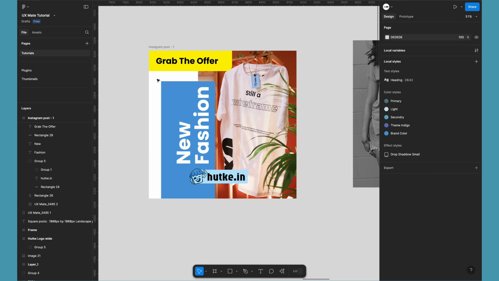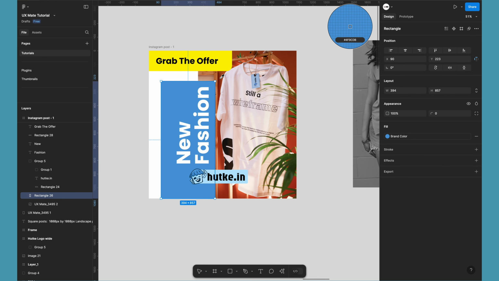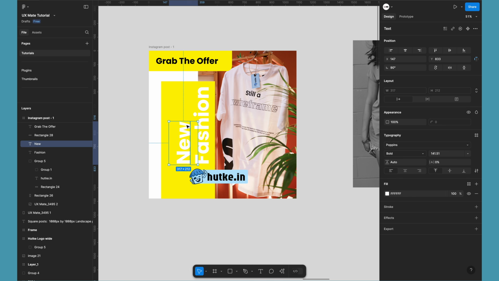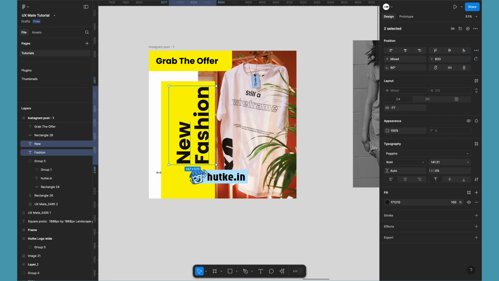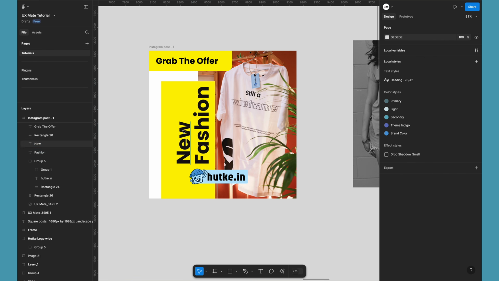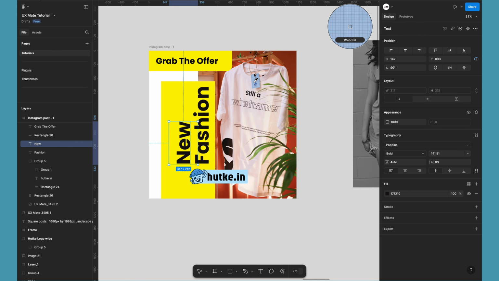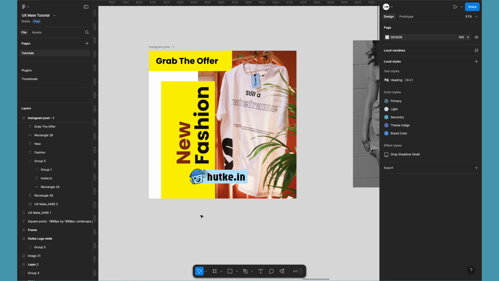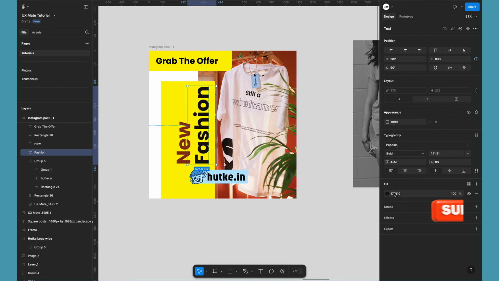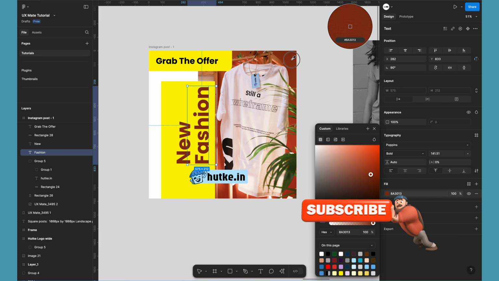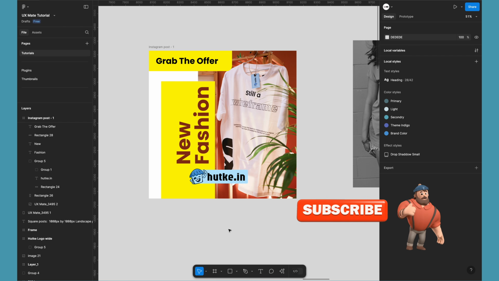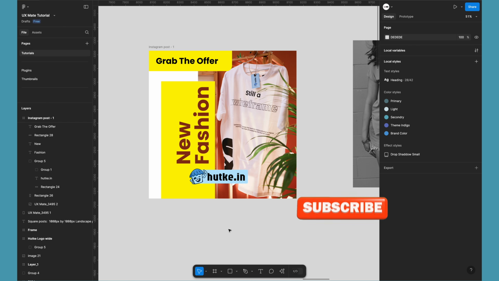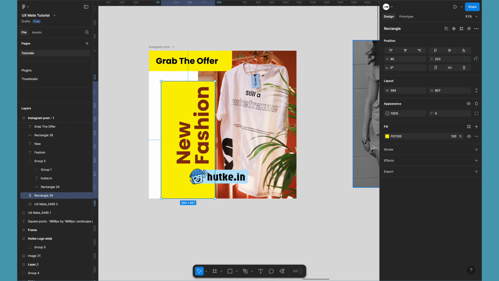or I'll just delete this, and by the way, you can use I on the keyboard to use a color picker, and you can pick any color easily, right? You don't have to always go here, click on this eyedropper tool, and pick the colors. So you can do it this way as well. So let's use the colors which are already there in the image to make a balanced design, and just to avoid a lot of colors. So I'll just go ahead with probably a color for the brand.